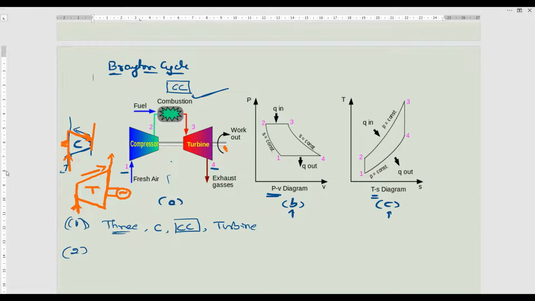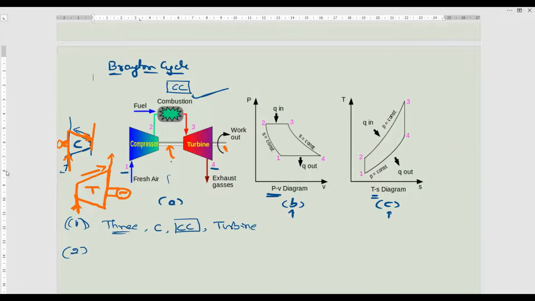In both cases, compressor or turbine, the shaft connection is at the larger area. That is a hint I will give. Here is a larger area, here is also a larger area. I can see this is the shaft.